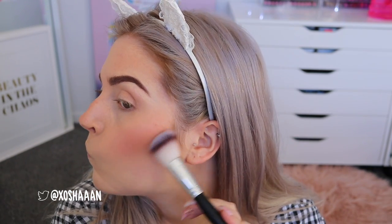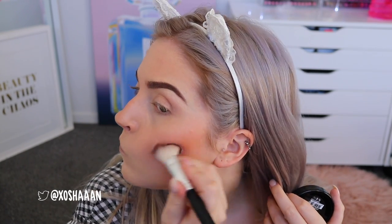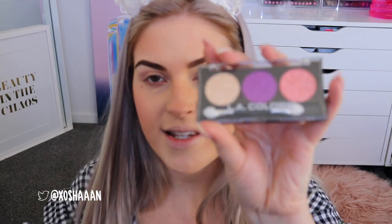I might just quickly contour. I've got this little contour trio by Amuse in the shade Natural — and it looks like this. I'm going to use this little brush here and none of these colours look great honestly, so I'm just going to mix the two darker ones. They all look very warm so I don't think this is going to work out very well. This smells so bad too — what is it with these cheap powders? I'm going to use this colour here to highlight my cheeks. This is from the LA Colours trio in Magnolia — it looks quite chunky when I swatch on my finger but I'm going to use this fan brush thing and give it a go.